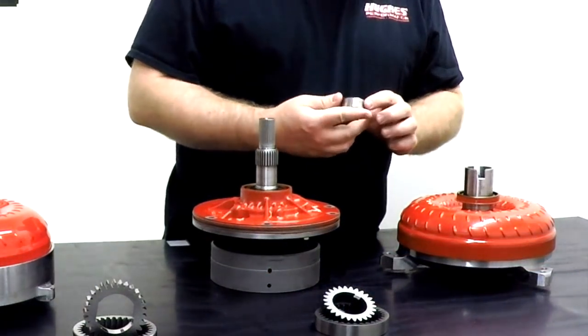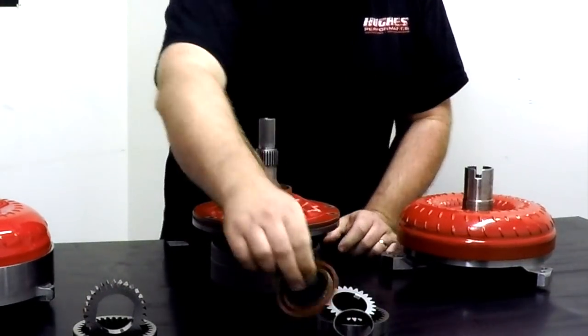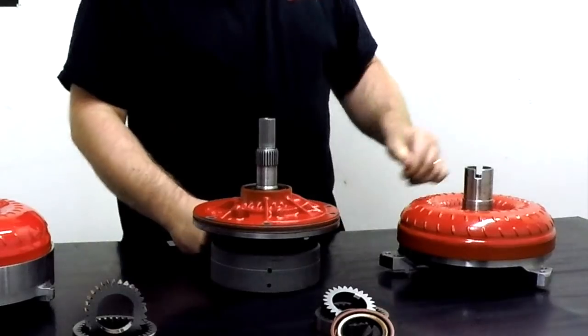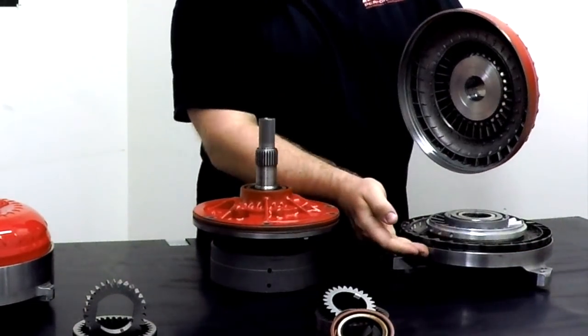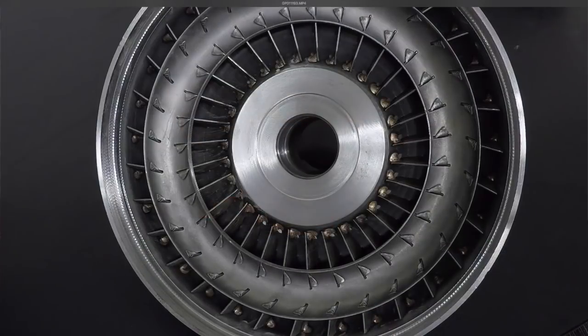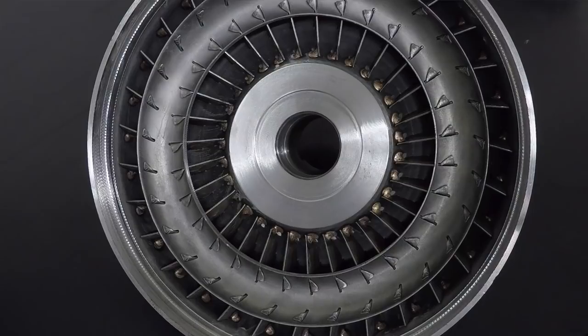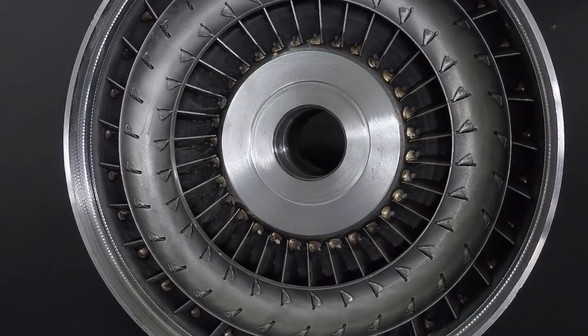So moving on from the hub, we're going to go ahead and pull this converter apart so you can see what's going on inside. This half of the converter is normally welded to the cover here, so this is actually your engine-driven component of the converter, even though it's on the back side in the transmission.